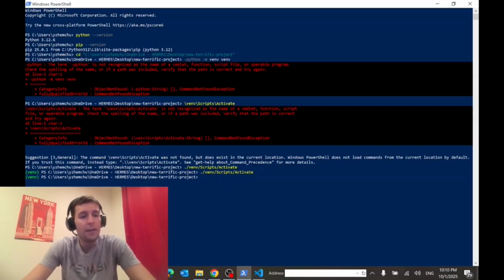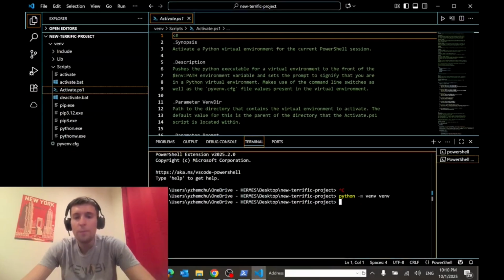You can verify if the virtual environment is activated by checking this prefix venv before the line in the interface that you're using for running commands. So it's activated in this case. The next thing that we should do is to manage our packages to prepare everything for the development process.